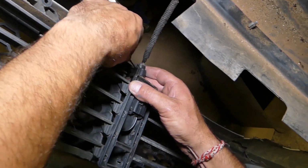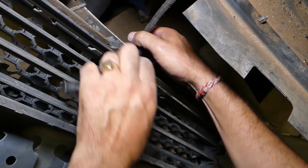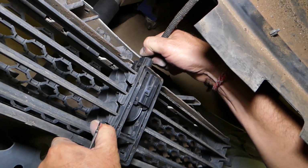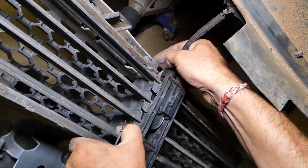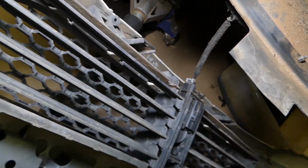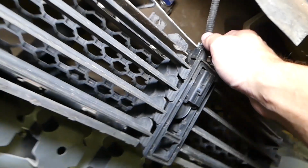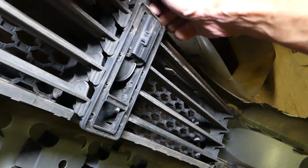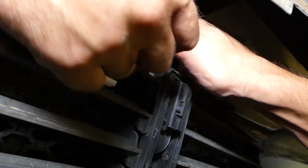Okay, perfect. One side is out, the other one. Now press in the clip, press in, and pull out. Okay, this thing will be stuck, so let me get it now. Okay, you need to, guys, push it in a little bit. Push it in.